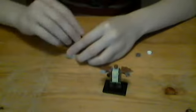Then you grab the hat, put one black stud in it, and if you put it right here, I didn't tell you this actually, but if you put it right here, see how it falls off? But if I put it here, it doesn't. Just to show you one more time the difference. Put it here and watch what happens. This is actually what happens. So you have to put it at the back.